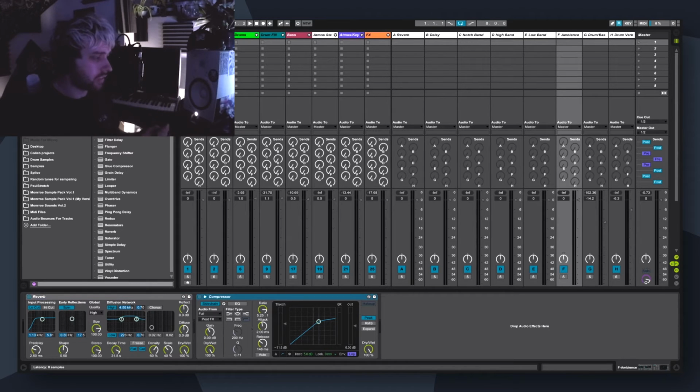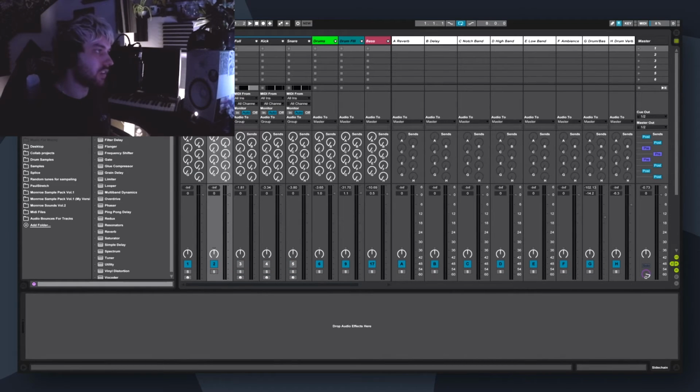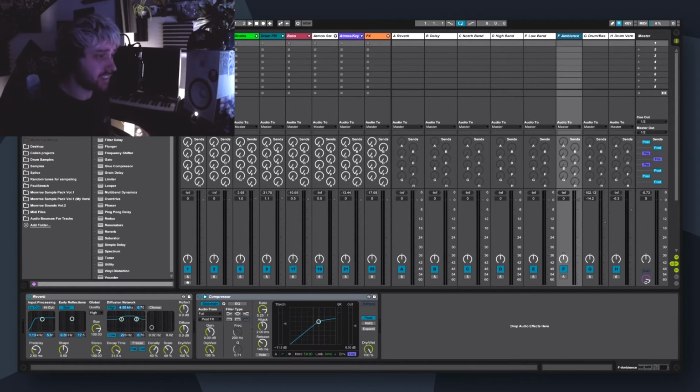And then also on that, I've got a sidechain compressor here so that the drums can cut through a bit if this is getting a bit too much. So it's linked to this sidechain channel here, where I've got the full beat or the kick or just a snare. And yeah, I think that works. And having this really helps the drums poke through a little bit.